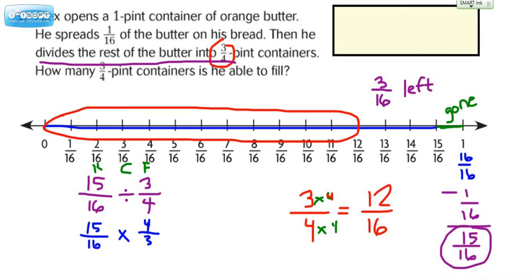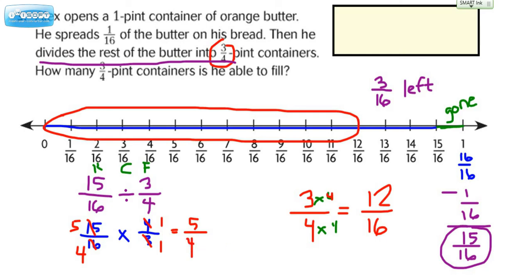Let's reduce right here. Divide by 3 and get 1. Divide by 3 and get 5. Over here we can divide both of these by 4. The GCF of these two values is 4. 4 divided by 4 is 1. 16 divided by 4 is 4. We go across. 5 times 1 is 5. 4 times 1 is 4.